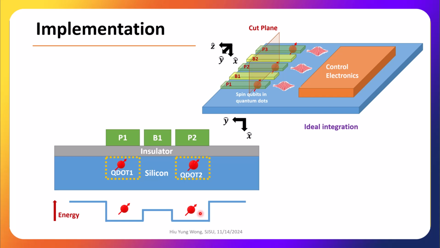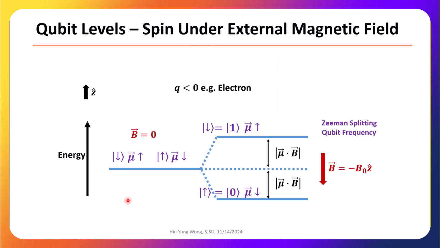Use a transistor, a MOSFET, metal oxide semiconductor, to form a quantum well that is small enough to only confine 1 or 2 electrons, depending on the operation. And then we operate them, right? If it works, it is really highly integrated. So how can we have 2 levels? Probably you all know already.